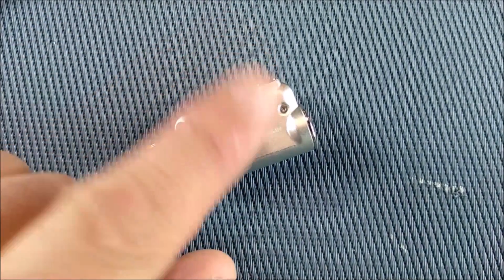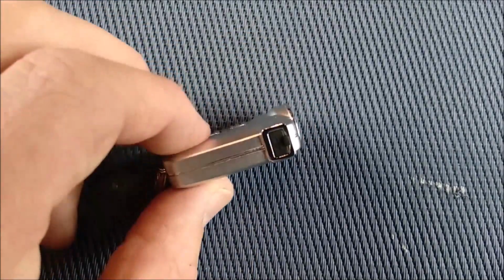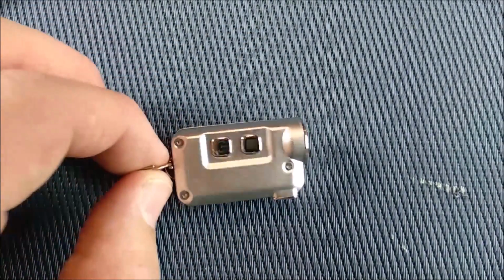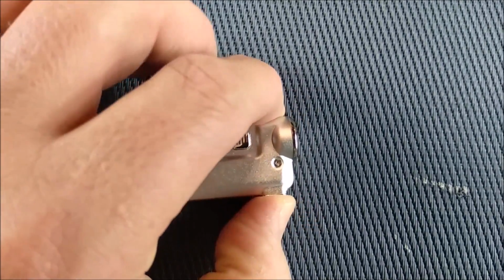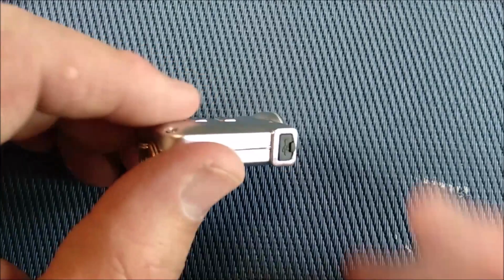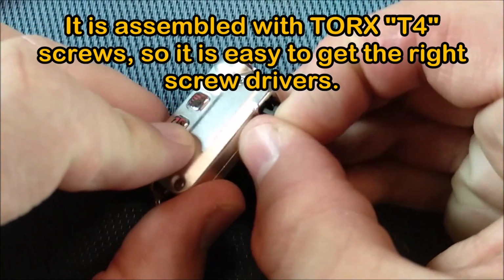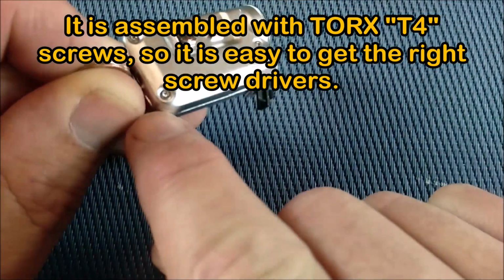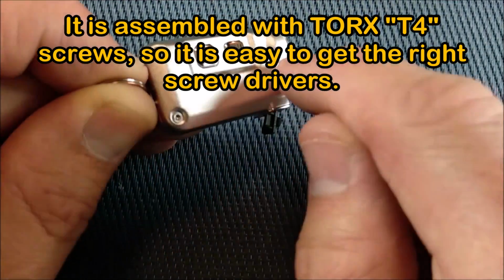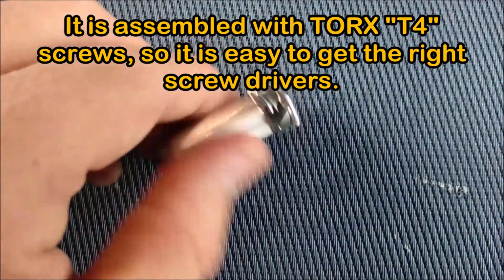IP54 rating, which means it's splash proof. Don't go dunking it in water, but if you keep it on your keychain and don't dunk it in water, it'll be good. If you do dunk it in water, take it out right away and then open up the vents here, or the charge port and everything, and set it in the air to dry. It's got Torx screws. You can undo the body to air it out, let it dry out, and it'll probably work. So there you go.